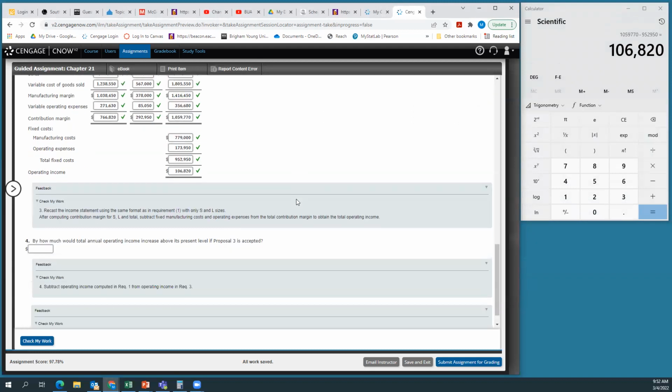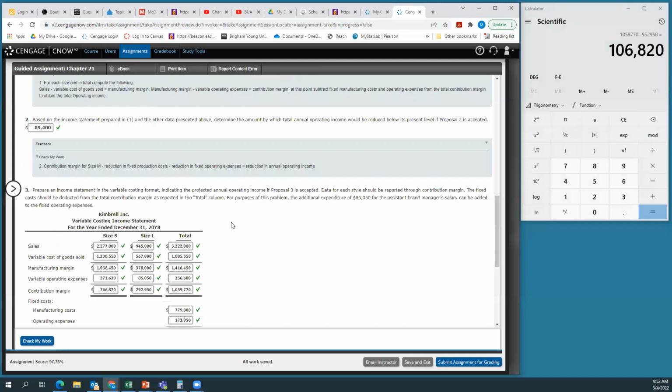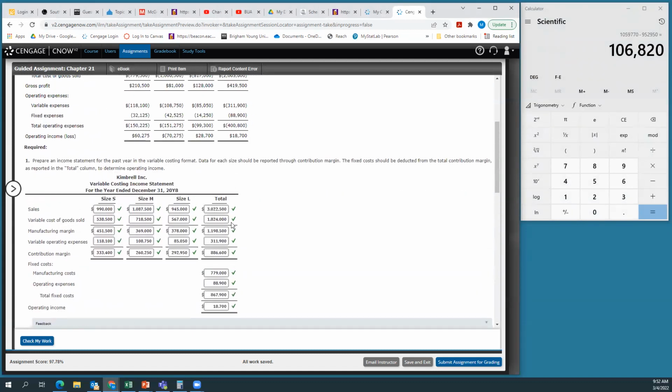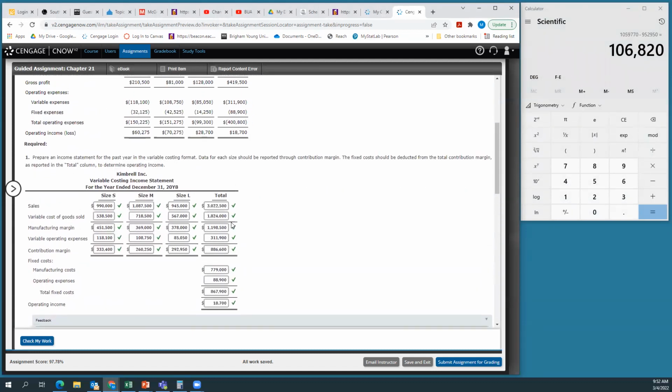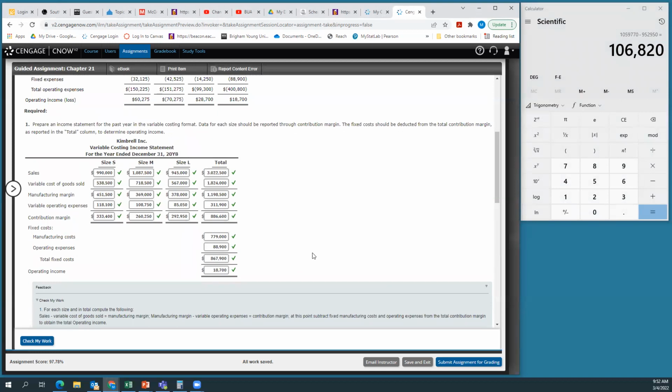So last question, by how much would total annual operating income increase above its present level if proposal 3 is accepted? So remember, our present level, we figured out up here, was 18,700.